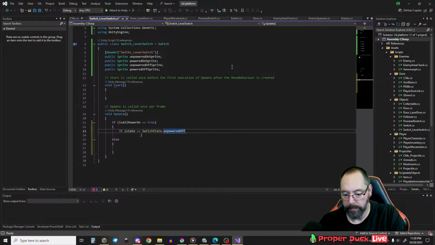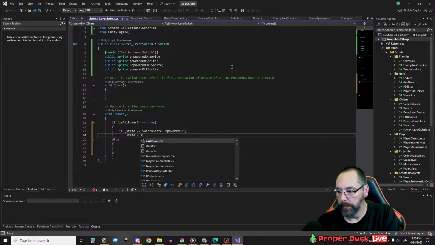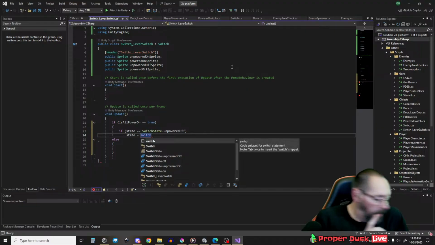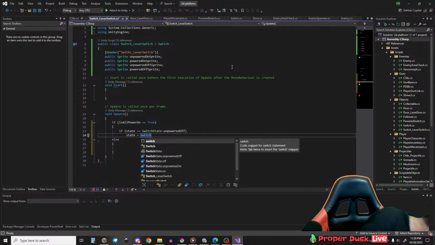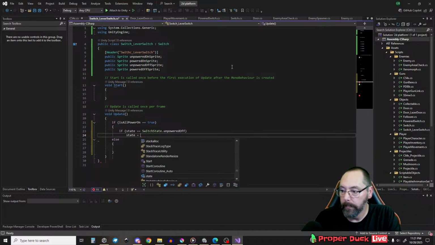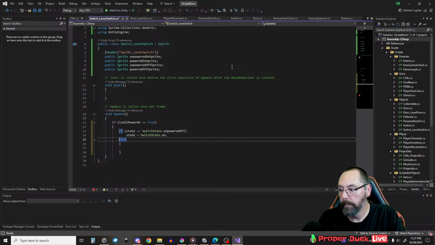Oops. Put that there, get rid of that. Then state is equal to switch state dot on. You are not the else for this.